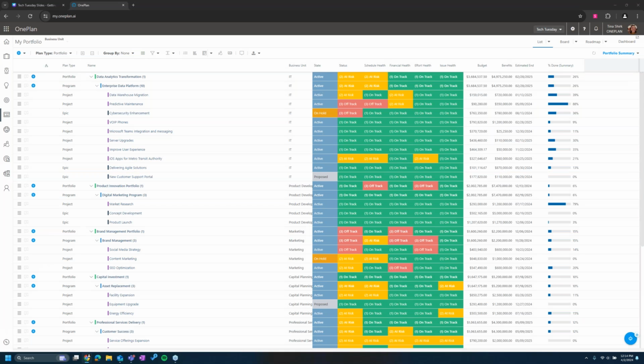You can also do it as a flat hierarchy where the plan types aren't related to each other, but these are things that you would formulate as you're looking at how you want to model your business portfolio within OnePlan. Because OnePlan plan types and the OnePlan portfolio structure are completely configurable, it encourages what we call an element neutral approach to portfolio creation.